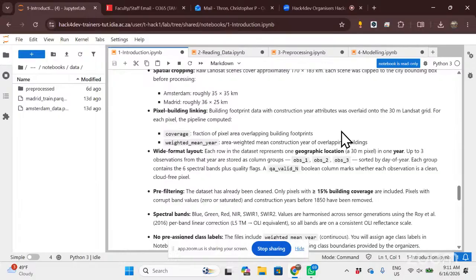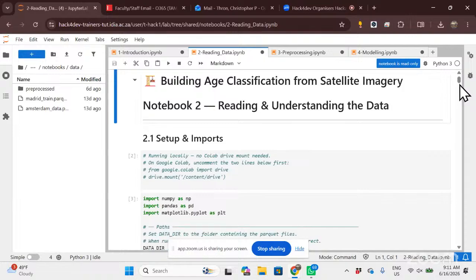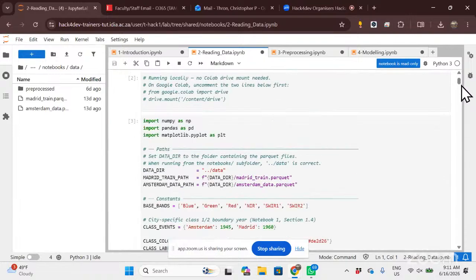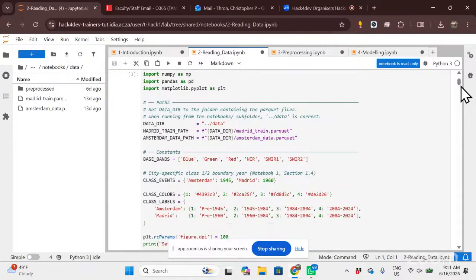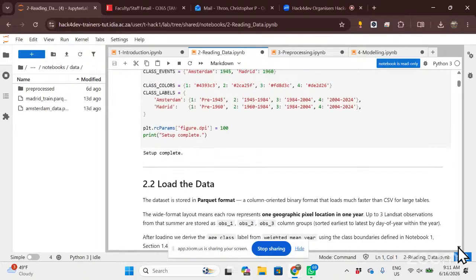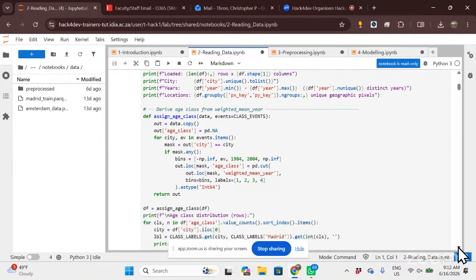All right. So this is the background of the problem. Reading data. So again, this is more technical details. You will just use this to read your data, and I believe that this will run out of the box. So I think you can just run it on your platform and it should run without any trouble. Now, apparently, some of the notebooks take quite some time to run. But we'll see how that works.